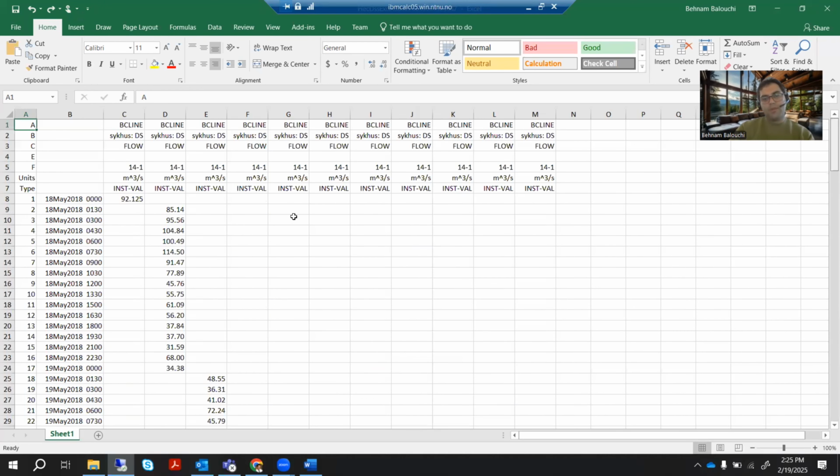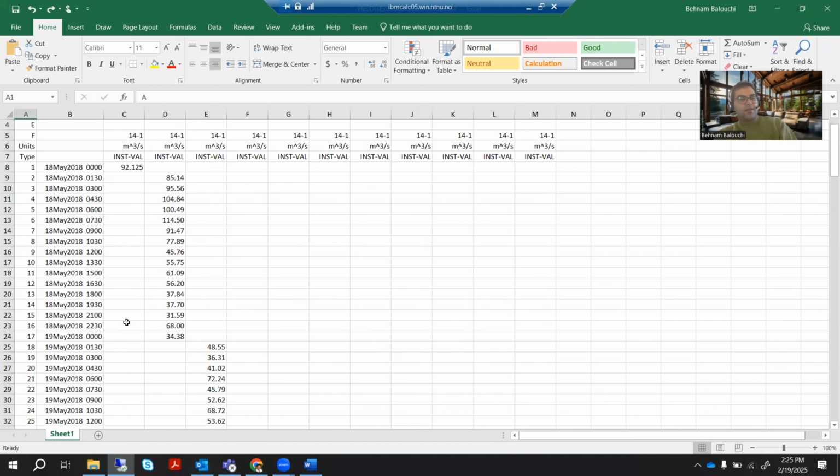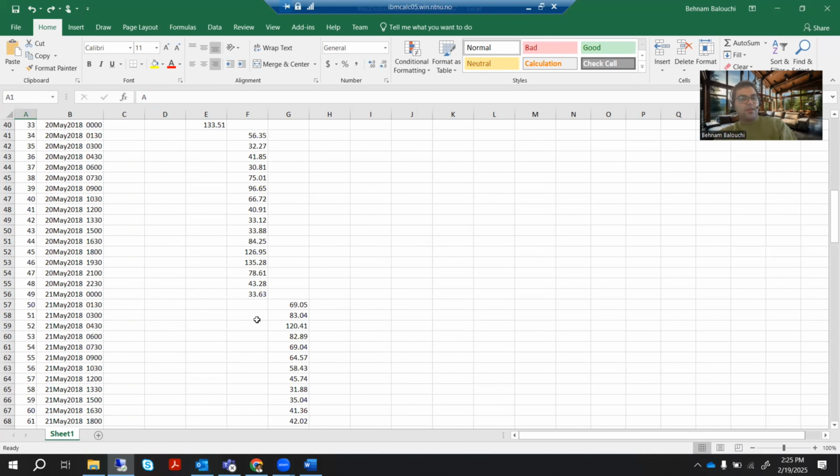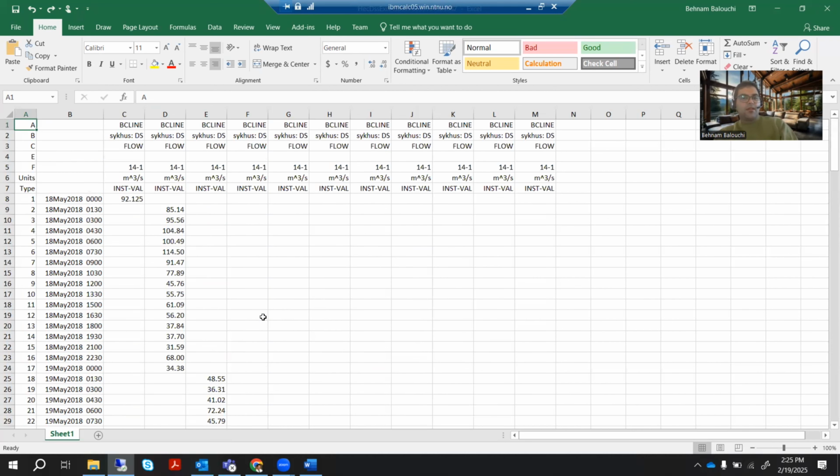So this is the file that you make. But there is a problem here, actually. Maybe your goal is to separate the values for each day like this for 18, 19, 20. But in our case, I would like to have all of them in one column because I want to introduce them as an input in HEC-RAS.